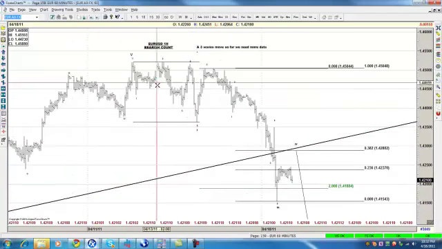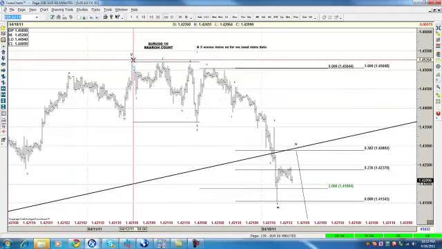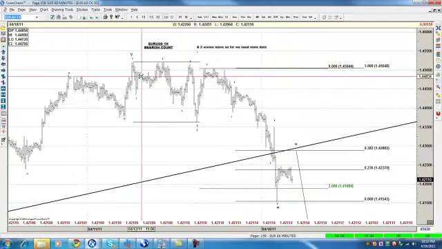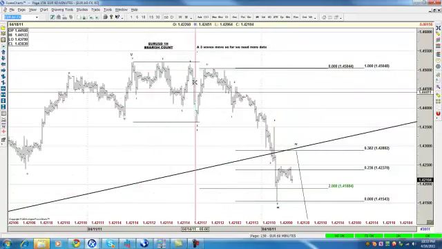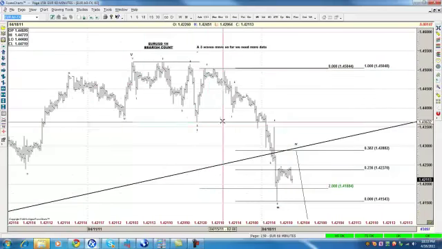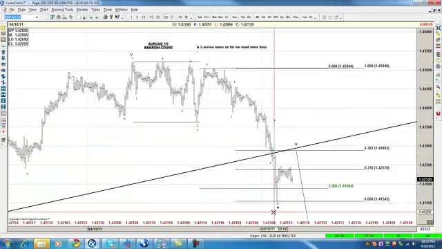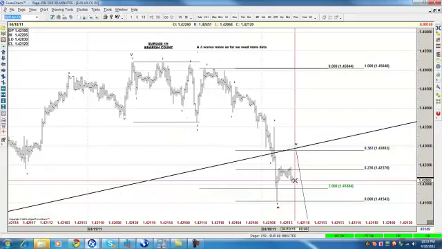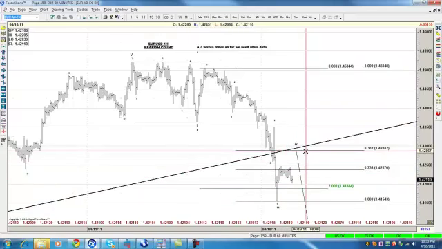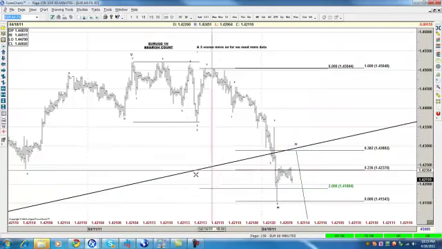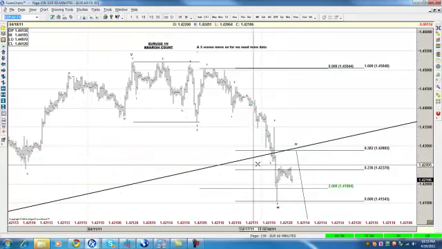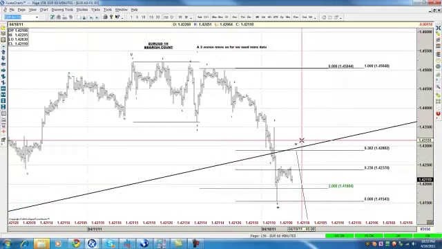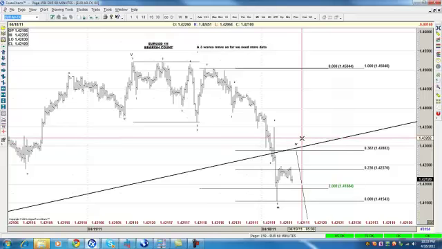Also, let's go to the euro yen. The euro yen, from the top, it looks like 1 2 3, when the insides, they're very clear now. It goes 1 2 3 4 5, 1 2, 1 2 3 4 5, 3, and then we should go straight down from here, or it looks like we're going to test the high around 142.88 on the proposed channel right here, which was the trend line in the 4 hours. That's also going to act as a resistance.